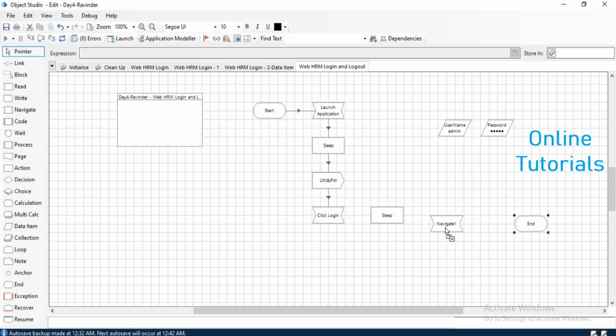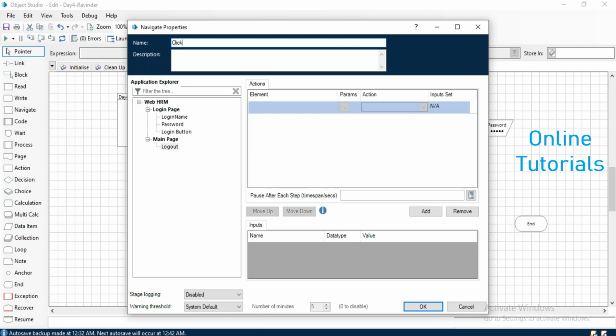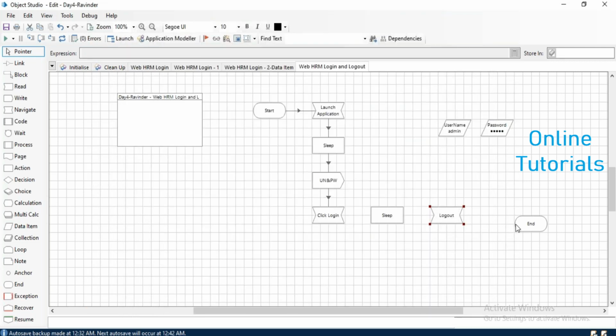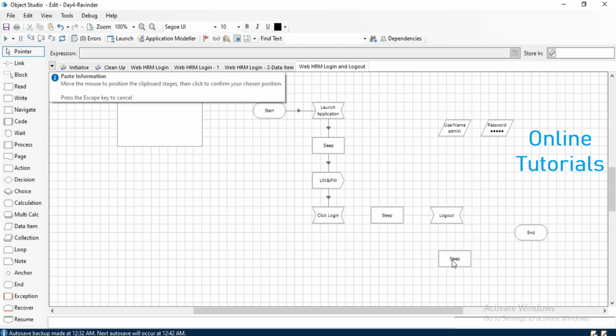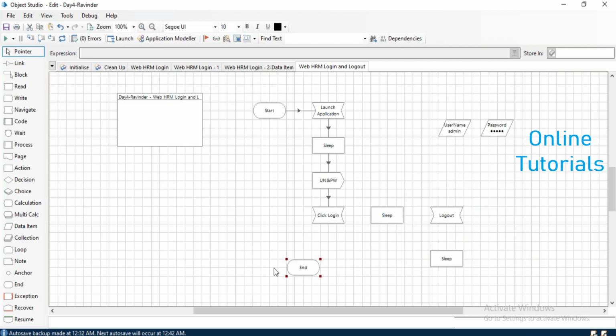So we need to use this navigate stage. I say this is click, or you can say logout, whatever name you want to assign. Drag this in the element section, global mouse click center. After that I'm giving again 3 seconds, and after 3 seconds I need to close the browser. I'm giving the time frame so you can see after successful logout it is going to close the browser. If you do not give this sleep or wait time, it will directly close the browser.